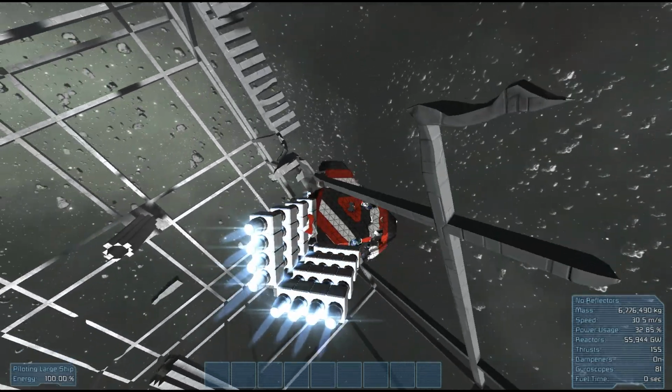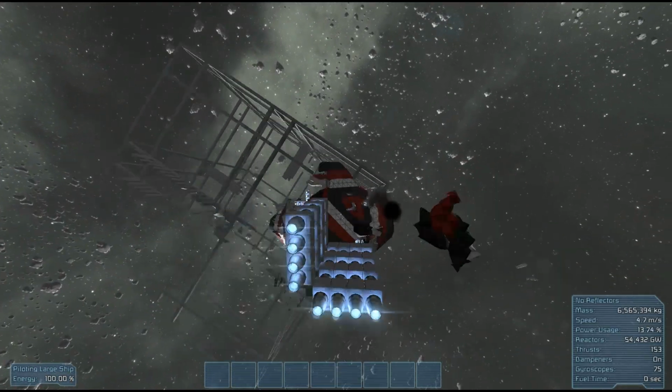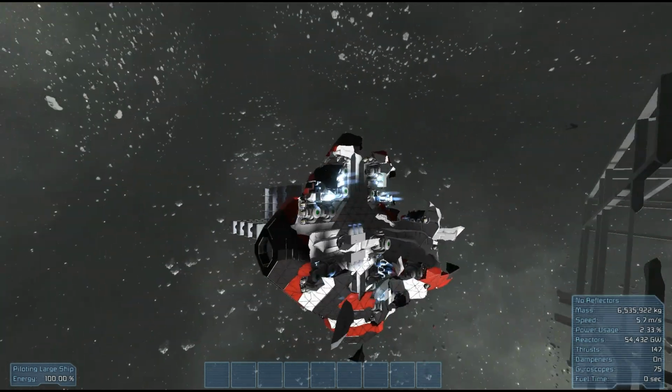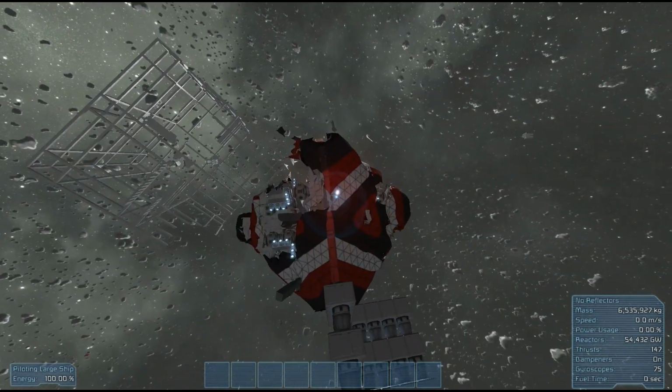Oh, Lord. I seem to be somehow free of it, which should not be possible. It is happening. I think I'm still clipping through it. Wow, we've lost most of the Guppy. The Guppy's been torn up. Yeah. And the cube is still wildly out of control.